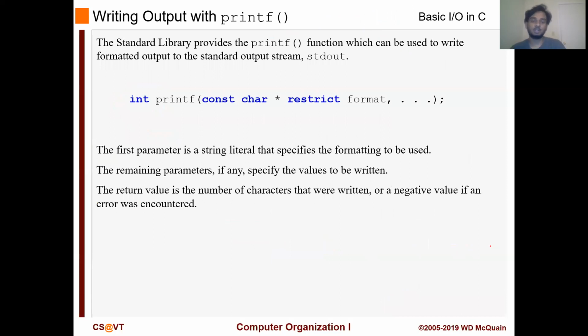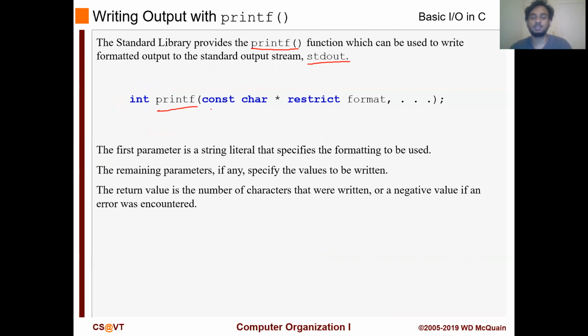So writing output in the terminal. To print something in the terminal, we make use of the function called printf. The default of printf is to print to stdout. So this is what the declaration of printf looks like.